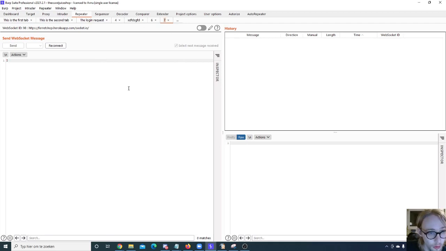As you can see, you don't see the difference between a WebSocket tab and a normal tab. So what I would do is I would rename it, and I would rename it with WS in front of it, and that way you always know that it's a WebSocket tab. Very, very useful, because if you have 50 tabs open, you really want to know which does which, of course.